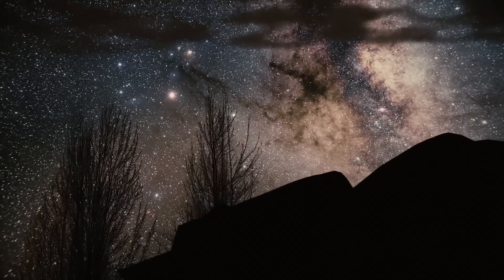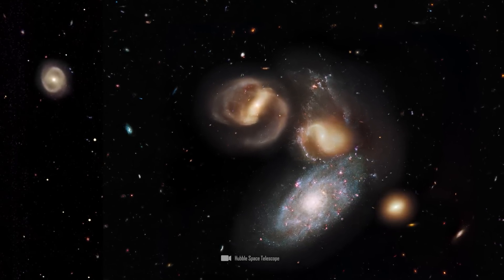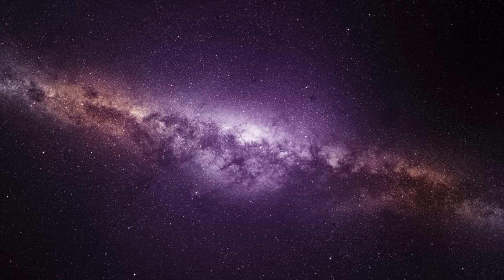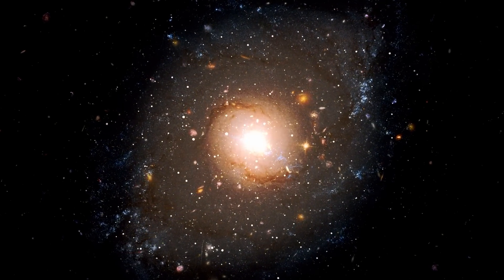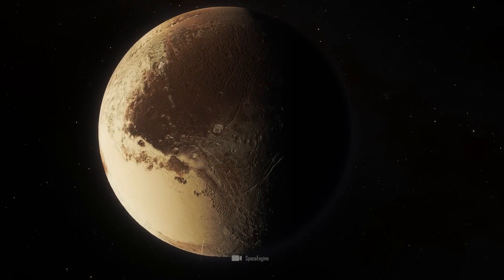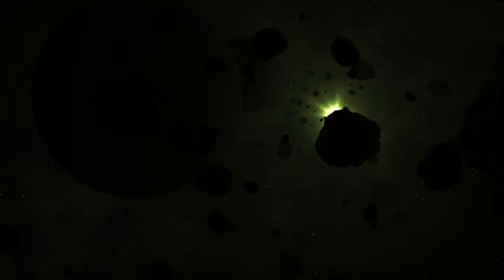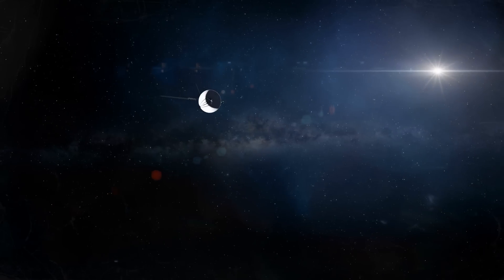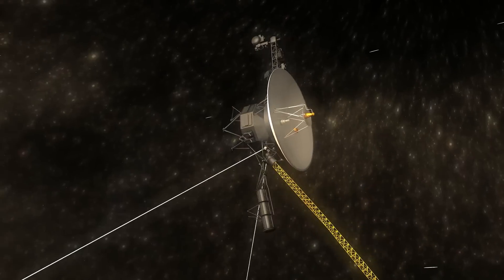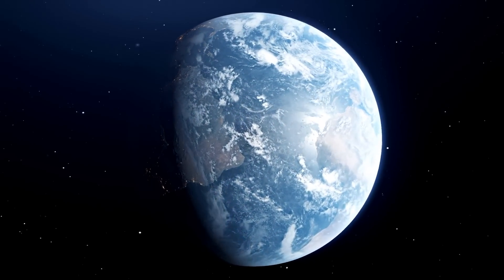Why weren't we able to observe Pluto from our home planet, when we can see thousands or even billions of light years away with our super telescopes? The answer is simple. Even our best telescopes can only collect light traveling in space. Stars that are millions of light years away emit enormous amounts of light. But Pluto itself emits no light, and it moves in an area of our solar system where even the light from our sun is very scarce. Planets can reflect starlight, making them visible in the darkness of space. Our Earth appears as a tiny pale blue dot in the image from the Voyager probe, taken when Voyager was already on its way out of the solar system — our planet is visible because the probe was looking towards the sun, and because the Earth is very well illuminated by the sun.